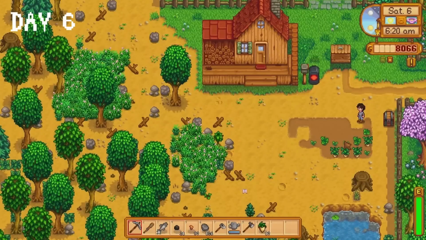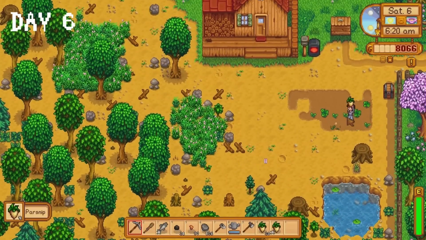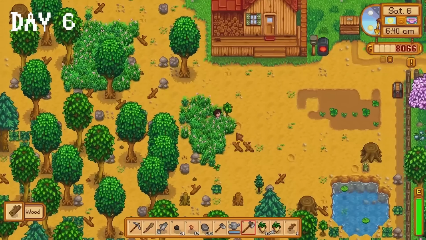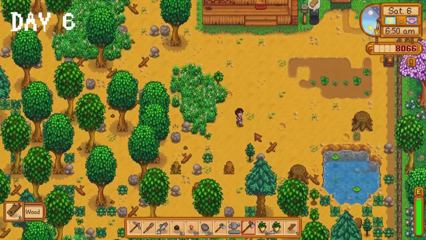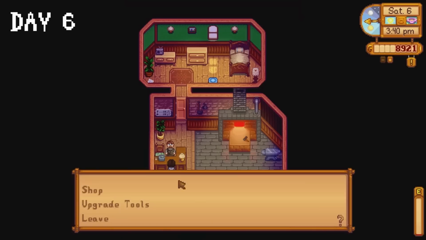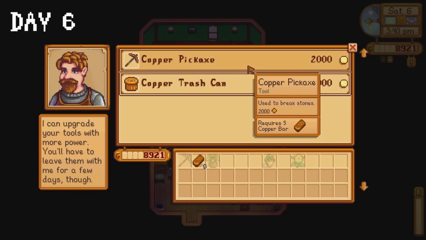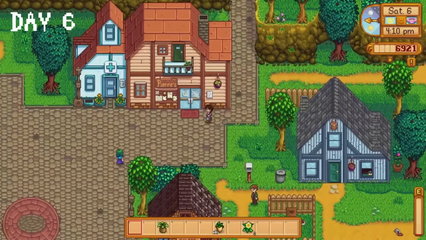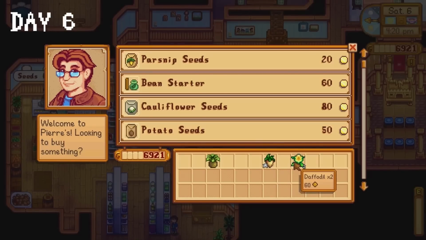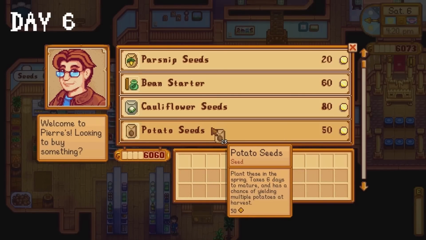Some of our mixed seeds have transformed into fully grown parsnips on day 6, so I harvest those with the quickness. I clear out some more space on my farm to prepare for the shenanigans we will be participating in later this month. Then I head to Clint's to sell some items and ask him to upgrade my pickaxe. I buy 141 potato seeds. Hold on, wait. 141? Alright, this might just be the most progress I've ever made during the first week of spring.